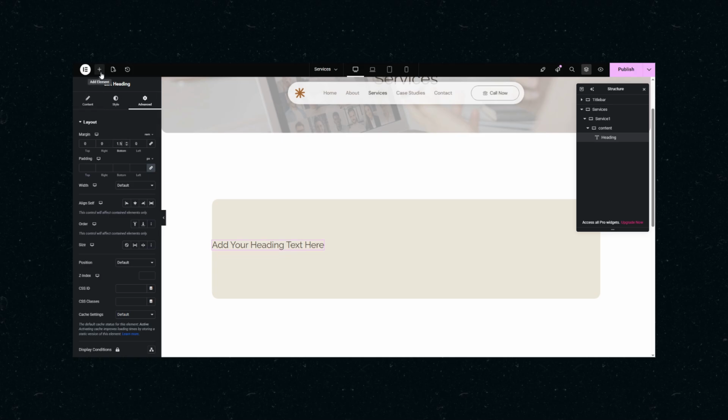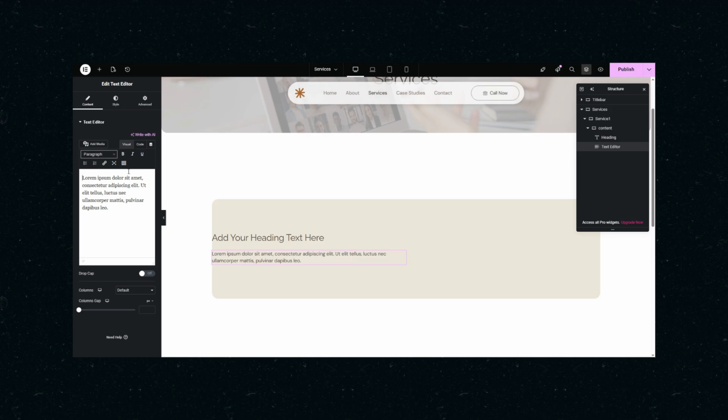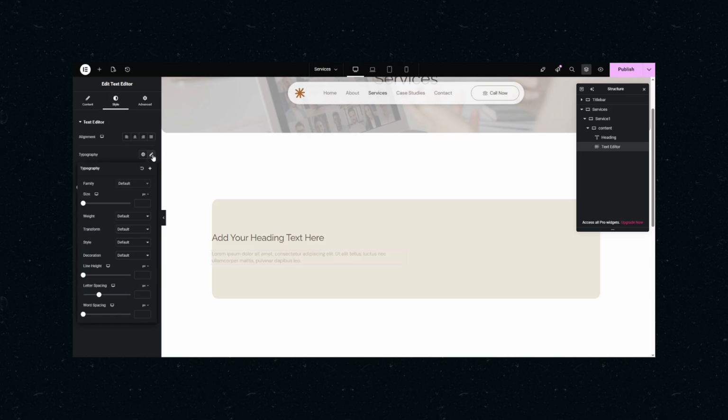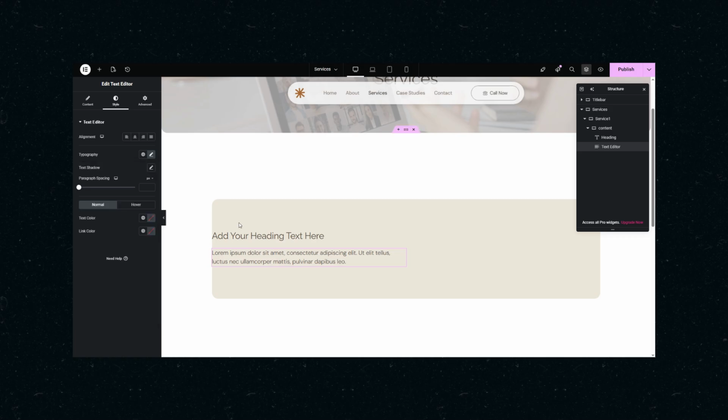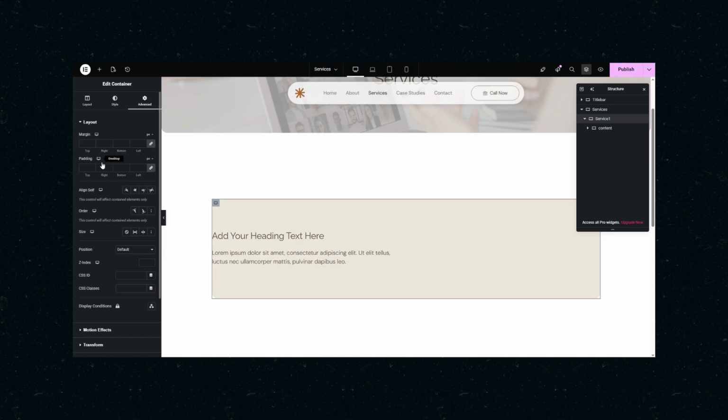Now let's add description. We'll keep the placeholder text for now. We can update font size and font weight for better alignment. Add some line height, 1.5 em, to give some breathing space. Now, we will add some spacings to this parent service container. Let's add about 3 rem, or we can increase to 4 rem for top, bottom. This much should be fine for content block.